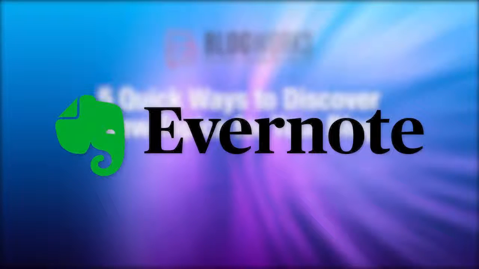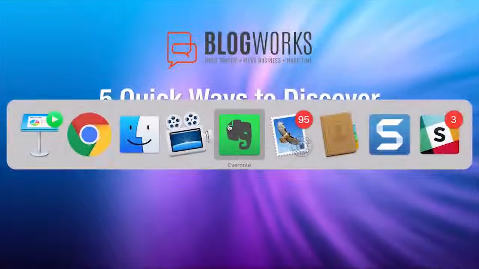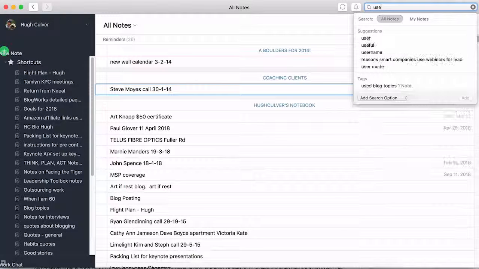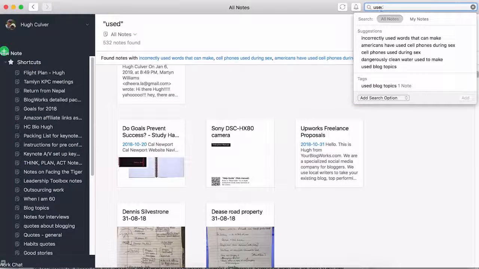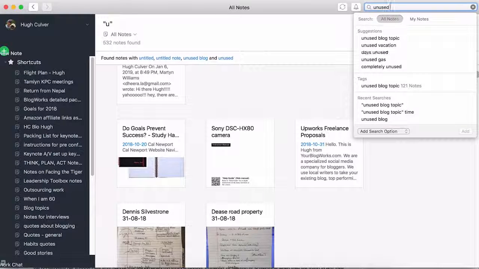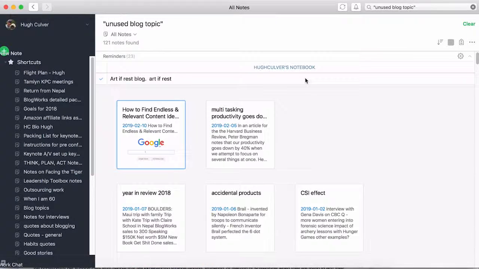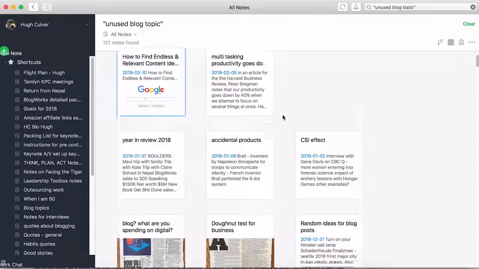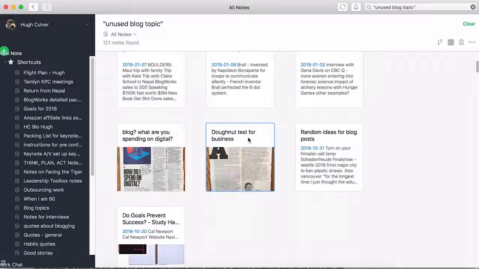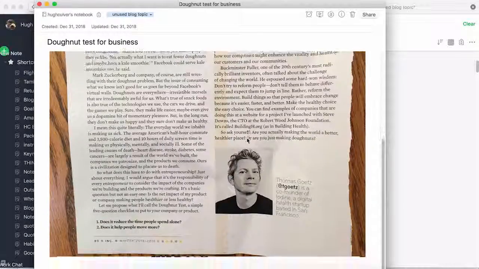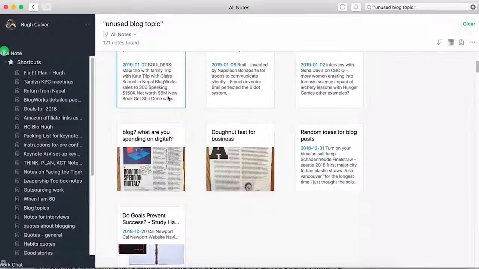Now, Evernote is not a place where I'm going to go and discover new topics, but it's a great place for me to have already been collecting ideas. Let me explain what I mean. So when I head over to Evernote, you see, I collect ideas using a tag. It's kind of a funny one, but it's actually called unused blog topics. And so everything that I tag with unused blog topics are ideas or audio clips or articles where I've just been intrigued by what this person has written, or I've had an idea when I've been out walking my dog and I wanted to collect that.